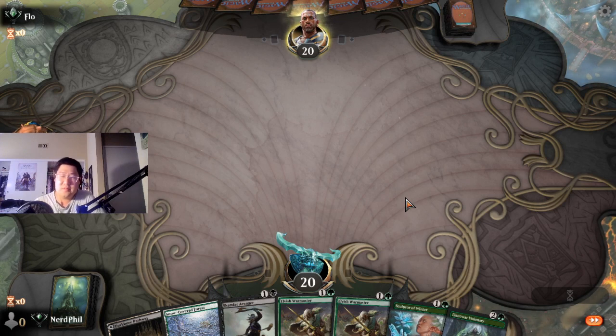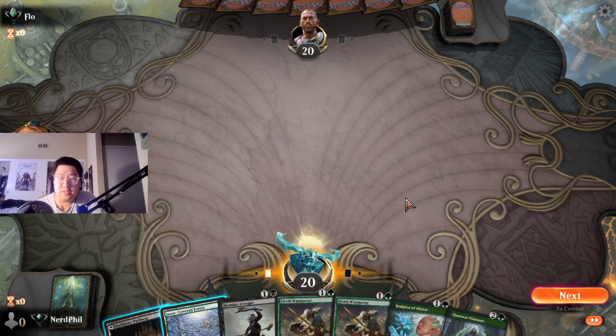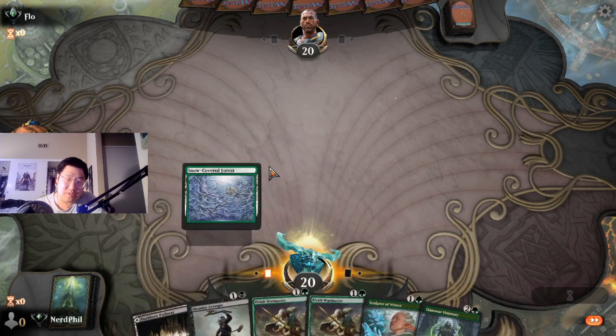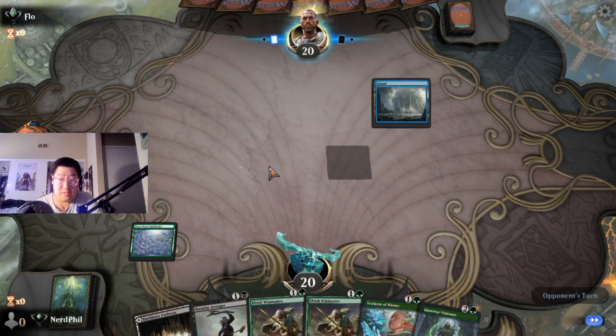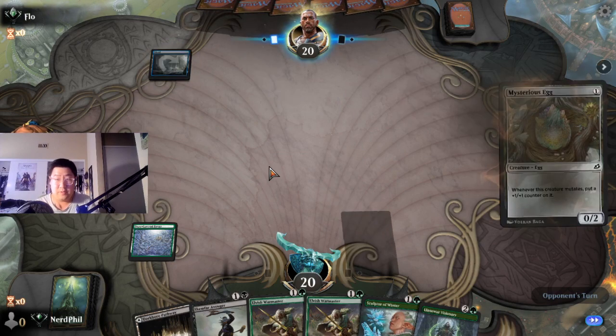And again, Herald Unites the Elf is pretty good just because it gives you Tyvar back, which I mean that's why I use it. I don't really use it to get like an elf back, to be quite honest. Getting a planeswalker back is really good.